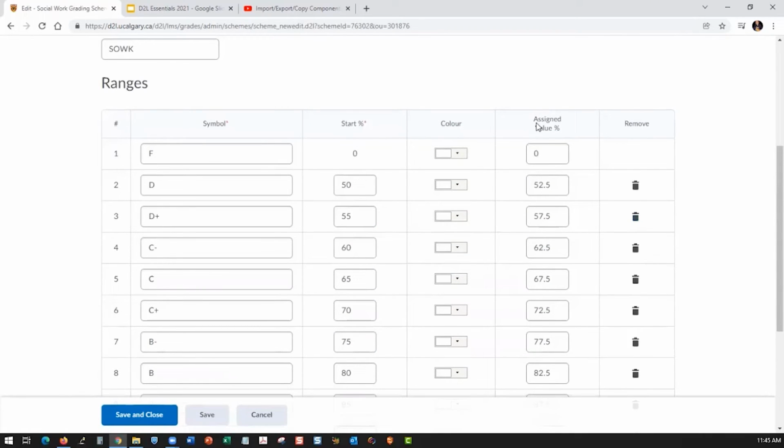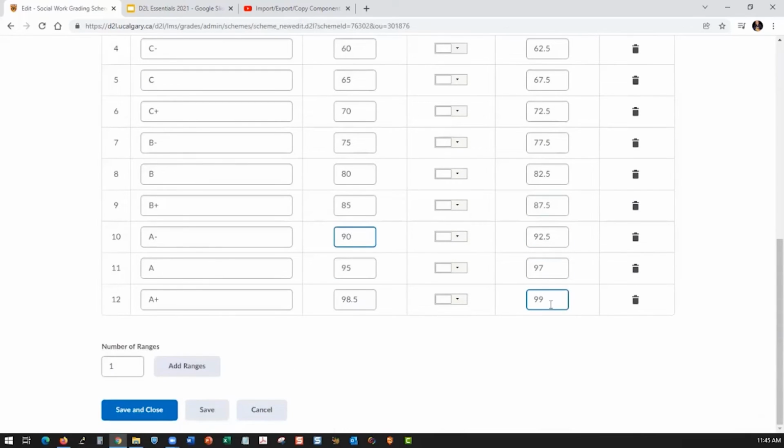Now, the assigned percent, I'll just quickly mention what that is for. Most of the time, this specific number won't be used. Okay, so if you're using raw scores, numeric numbers the whole time, D2L is going to use raw scores to calculate everything, and then at the end, it may look at the range that it falls in between, and then it looks at the letter grade. Now, the only time this number is used is if you use something called the select box type. It's just a weird term in D2L.